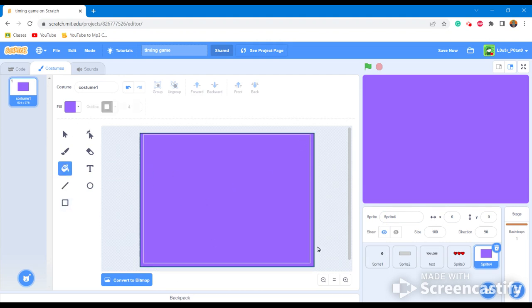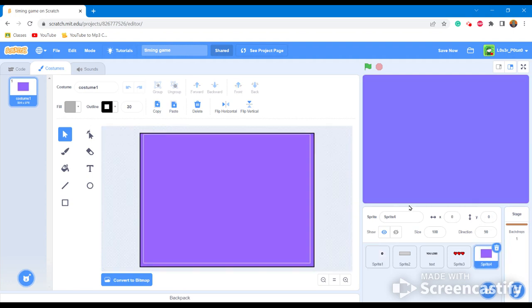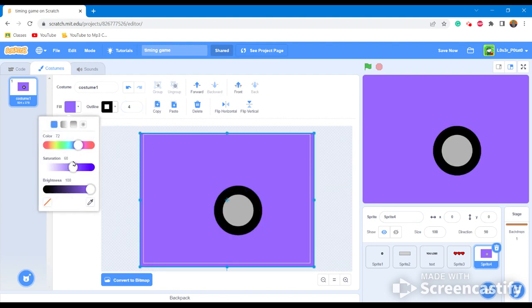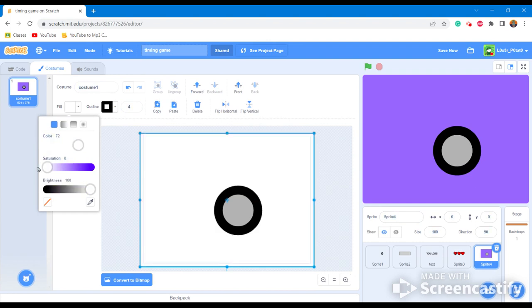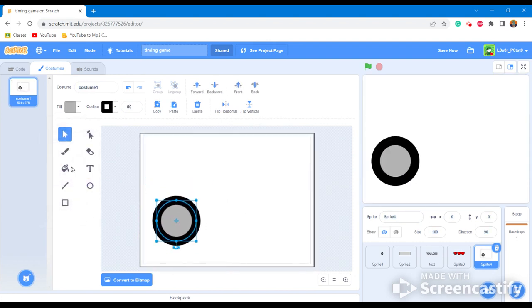So for this game, I'm gonna copy this, and I'm gonna paste it in here, and I'm gonna make it really large. I'm gonna make it 40. Okay, maybe that's not proportional. Okay, let's do 50. There, that's better. Okay, so we're gonna change this to white, because white looks better for this kind of game.